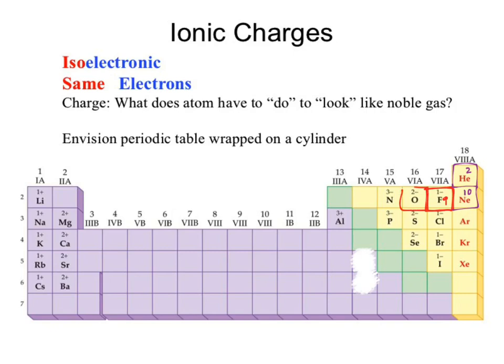Let's take a look at oxygen. Let's try and find that differential. Oxygen, to look like neon, needs to do what? How many electrons does oxygen have? Man, the periodic table behind me is not fun. 8. To look like neon, what does it need to do? Gain 2. To look like helium, lose 6, which is easier. Gain 2, oxygen carries a -2 charge.